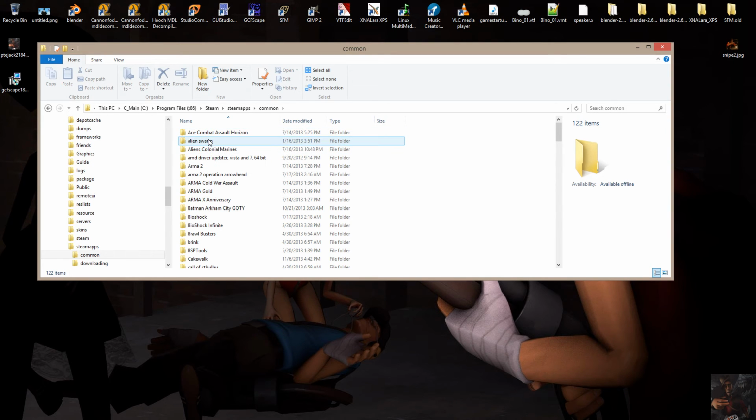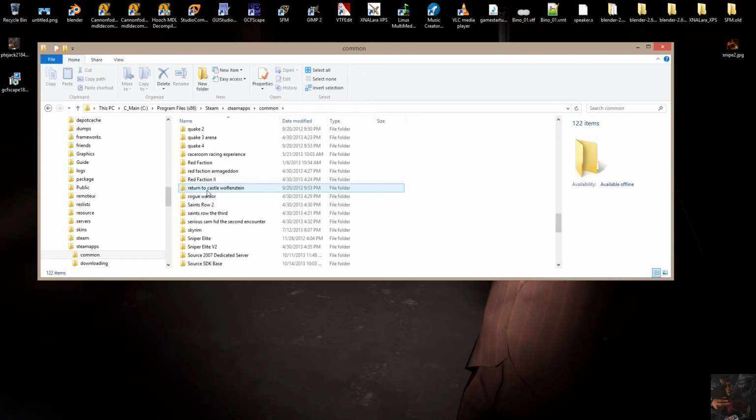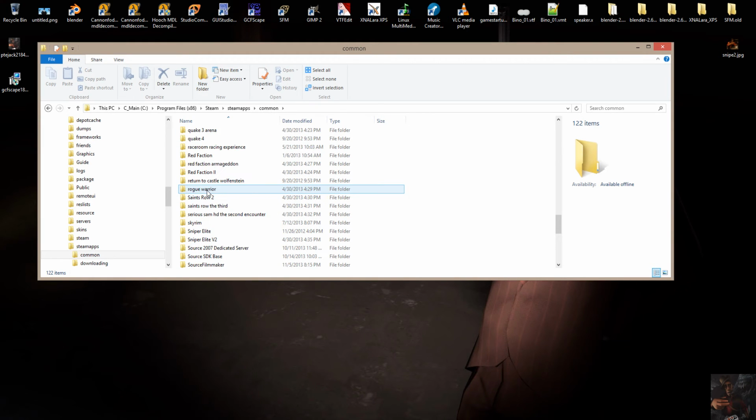Now it has to be a Valve game like Alien Swarm, Counter-Strike Source, Dota 2, Portal 2, Left 4 Dead 2, that kind of thing. Okay, if you open up those directories, we're going to pay particular attention to Team Fortress 2 because that's the one that we're actually after here.